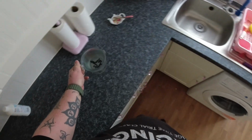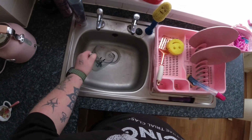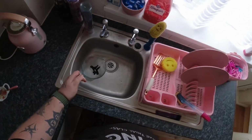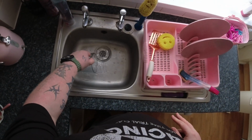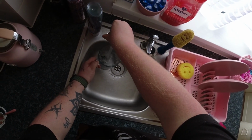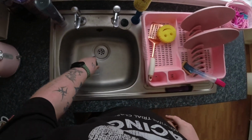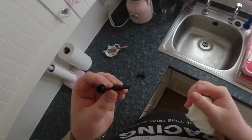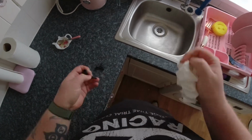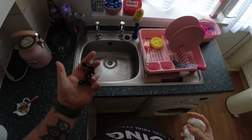Alright, good morning everybody. It's the next morning. I'm going to tip this down the sink. Hope everyone's enjoying their Easter holiday. Let's just give it a rinse, just to dilute it. Kitchen roll. And they certainly look cleaner. Put them back in the trim panel, fit the trim panel, and see if this has worked.